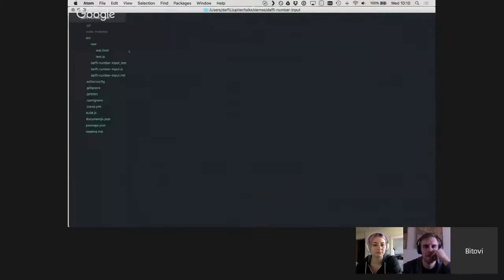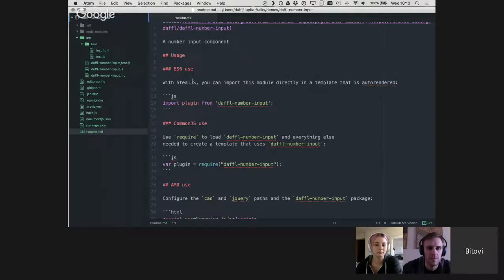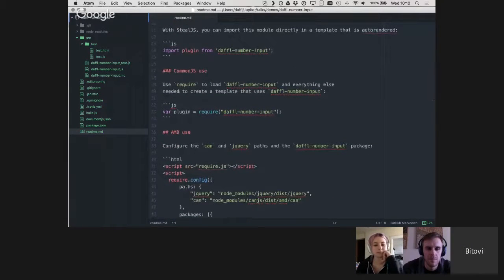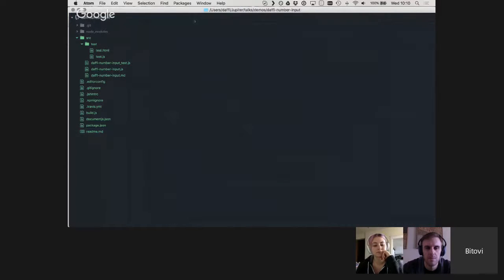Unfortunately, I can't make this bigger, but you'll see it created a bunch of files for the plugin init. So a gitignore, all the stuff you need, package.json, documentation configuration, a build.js file, a README with already a bunch of documentation on how to use it, so you can just publish it and people can use it right away.